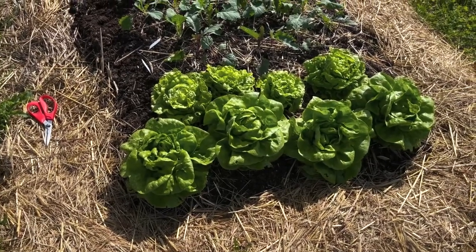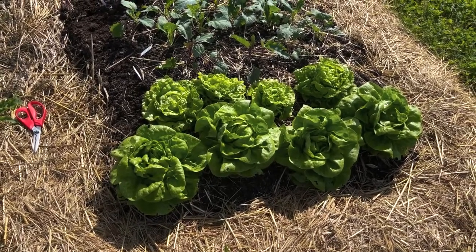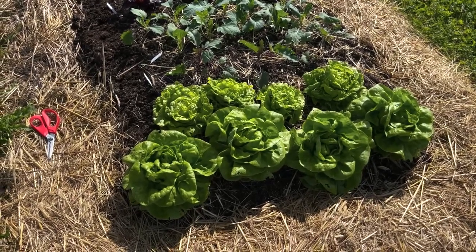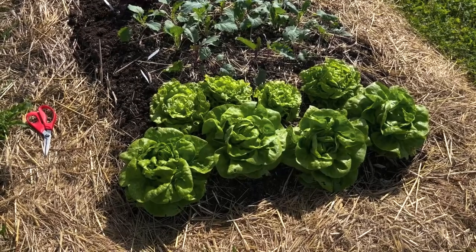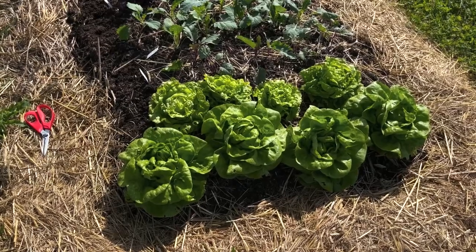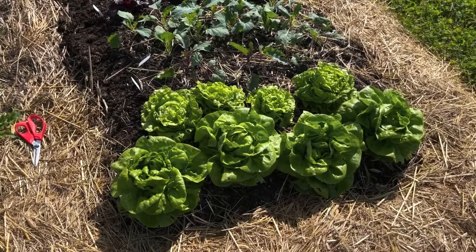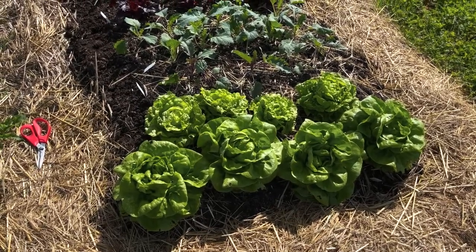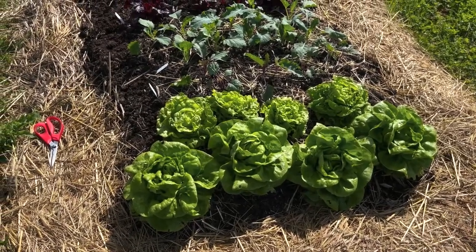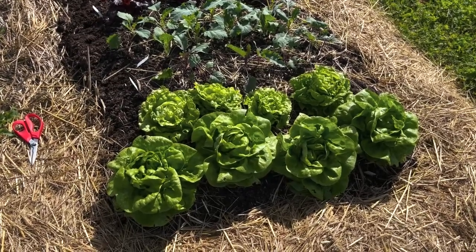Then the second thing that I highly recommend is that as soon as possible after harvest, you submerge the lettuce in cold water. This is going to help rehydrate the leaves. It's going to help create more crisp and crunchy leaves, and it will help get rid of any bugs that may have been hiding in the leaves and help you clean them. I will show you my process for that later. But because we're going to be planting some things in the garden, I'm actually going to harvest this lettuce right before I leave to take it into the kitchen.